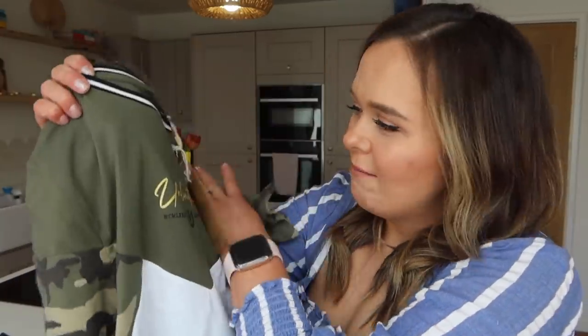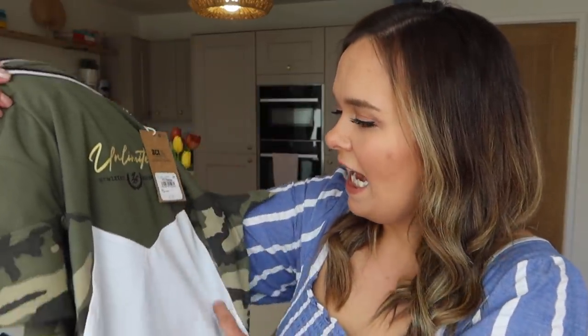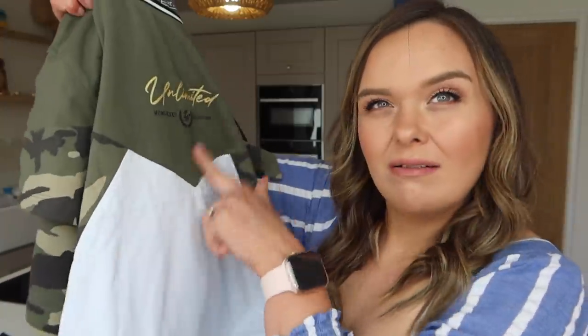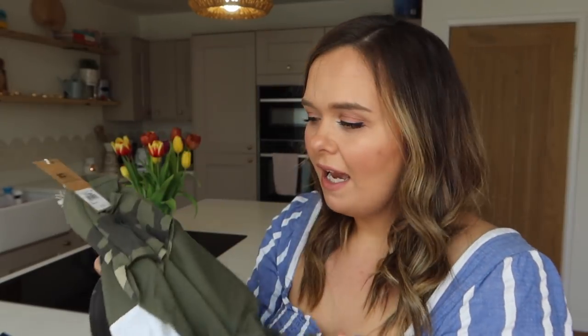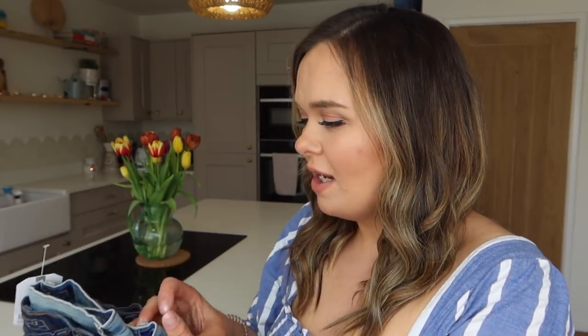I've tried my best but this is a khaki t-shirt and I really liked the detailing on it - it's quite cool and funky. It says 'Unlimited' on the front and I like the cut-out detailing. It has matching khaki shorts which can be worn together or separately. I quite liked that it was easy to wear because he's one of those kids that if I tell him to get dressed he'll literally pull anything out of his wardrobe. He likes things that come in sets so he can put them together - he's just not bothered, he just wants to go out and play.